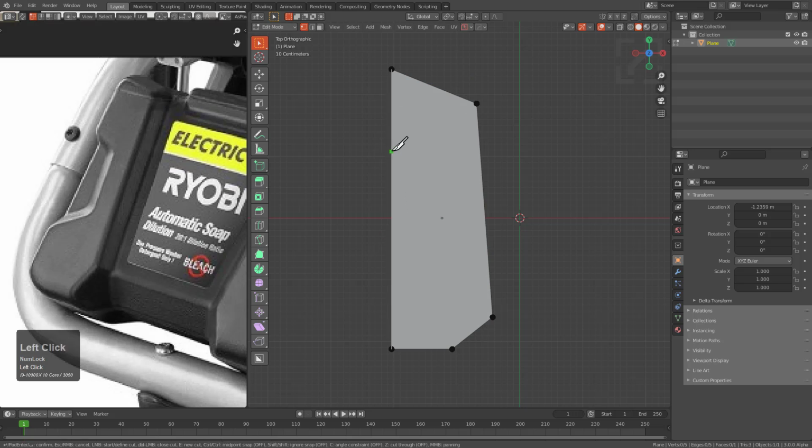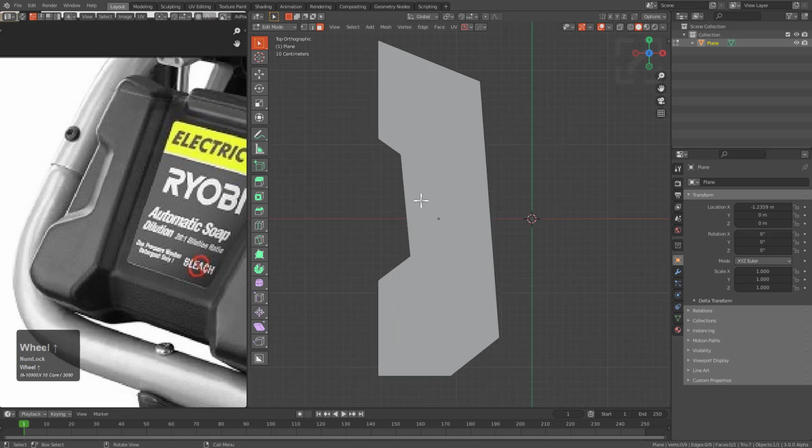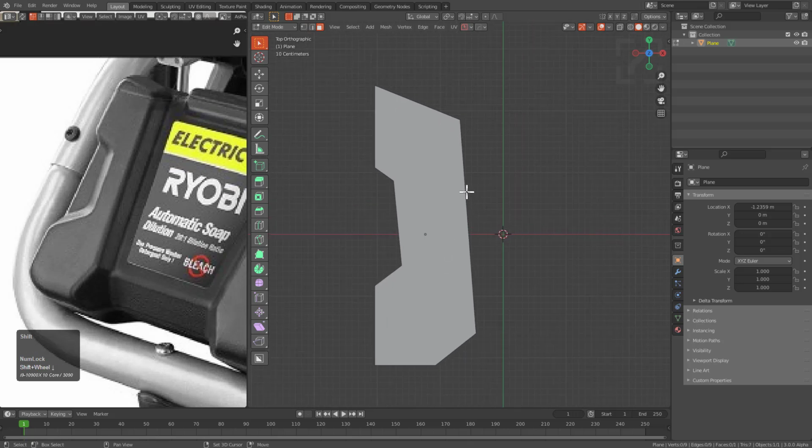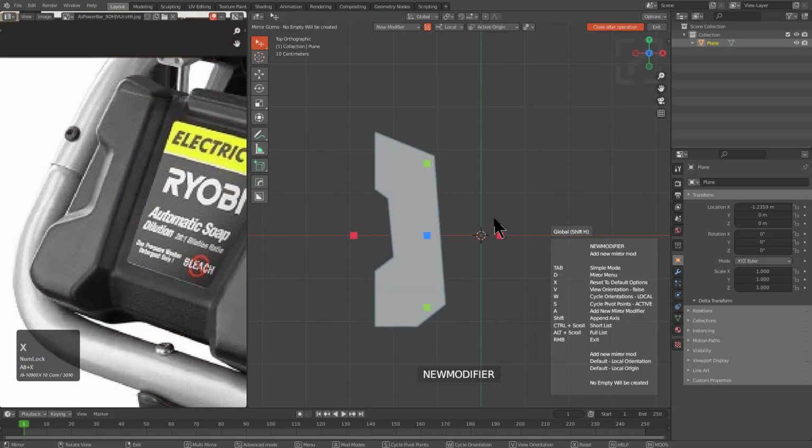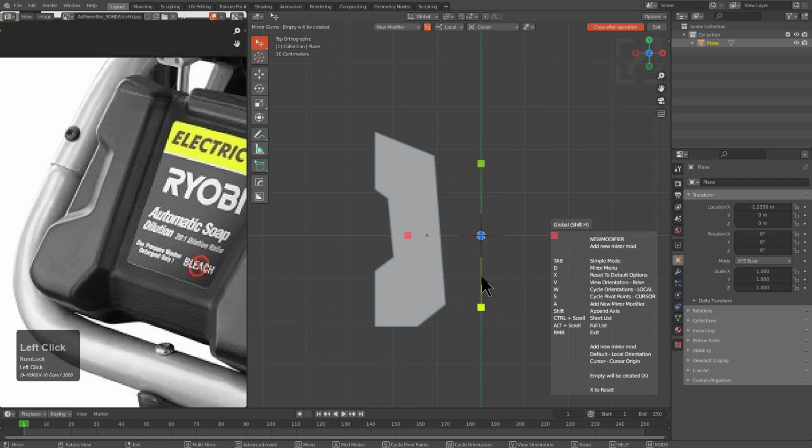So we're going to jump into K and just, as I look at this image, my interpretation is just being redrawn in my head. It's terrible. We are going to press Alt-X, but I'm going to press D and change my pivot point to cursor.